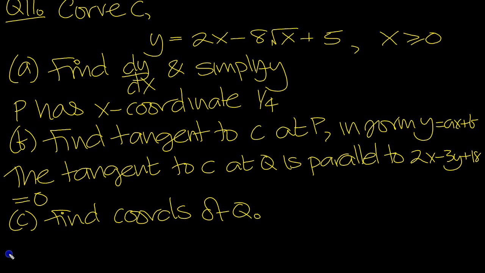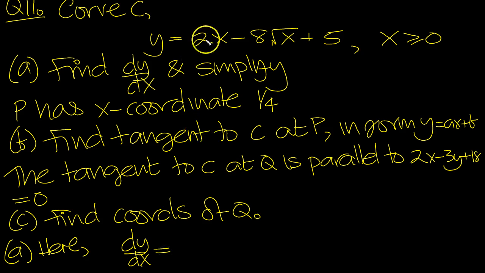So let's get dy dx first of all then. So here, dy dx then. Differentiate, x goes to 1, 2 lots of 1 is 2. X to the half comes down. Minus half of 8 is 4. X to the 1 less than half is minus a half. And the constant goes to 0. So that's equal to 2 minus 4.